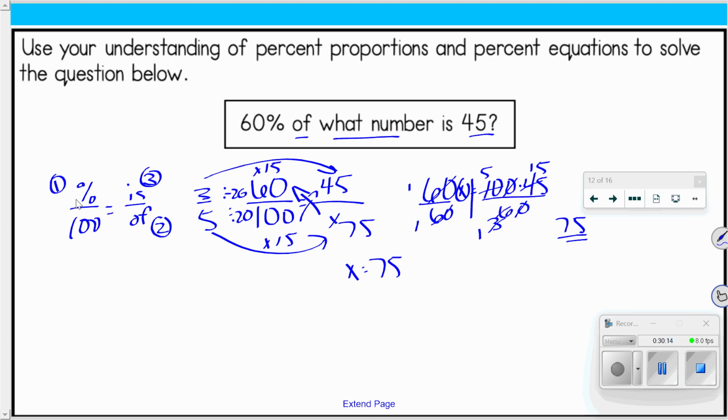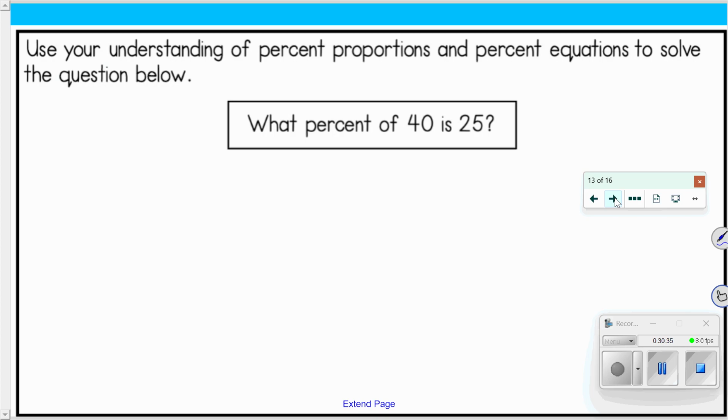Would you rather do 4,500 divided by 60? Or would you rather do 5 times 15? I would rather do 5 times 15. That's where the reductions come in. Make sure you're doing one on top and one on bottom. But especially when I got numbers that both end in zeros, that's a super easy reduction. Any questions on what we've been doing so far?